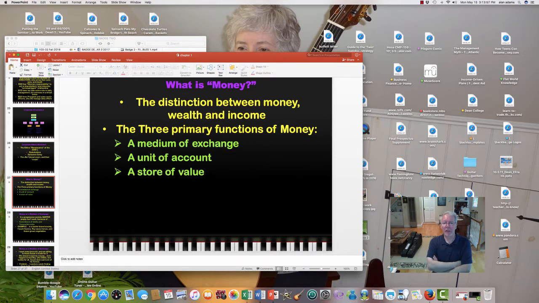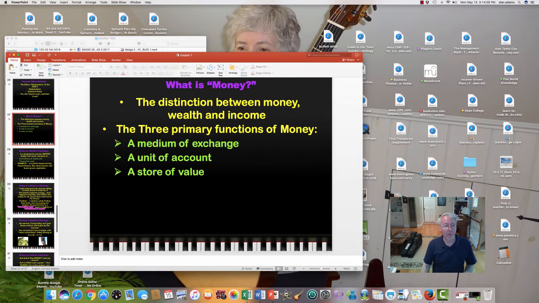Money basically would not exist in a barter society, okay, where we trade something for something, and that's very inefficient, as I'll go on to explain, okay? Money eliminates the need for barter. Money serves as a medium of exchange, a unit of account, and a store of value. And if I run out of time, because if I let these video lectures get too long, the file gets too large and I can't post it, okay? So I'm going to watch that for you.